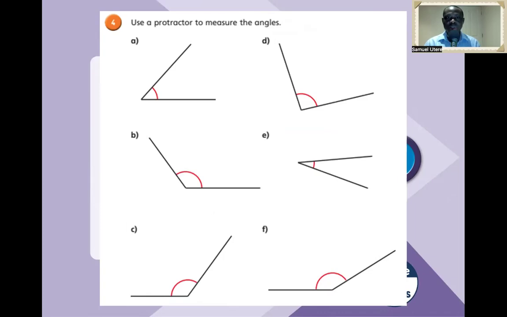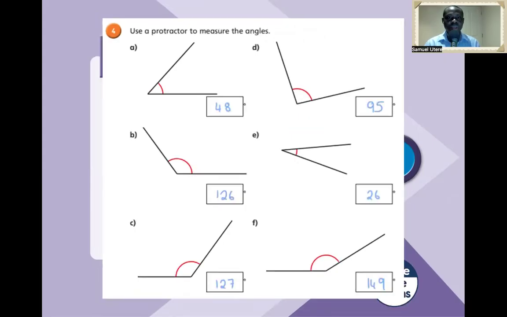Assuming you've paused the video and you've answered question 4, here are the answers. Let's discuss them. So here, you're simply using protractors to measure the angles. By now, you would have had really good practice at knowing how to use a protractor. If you've not been practicing, you can pause the video, go back to the start of the video, get a protractor and really get good practice knowing how to use it.